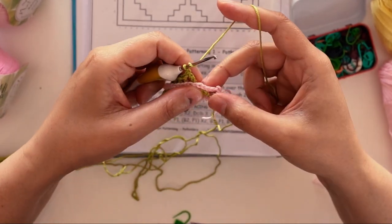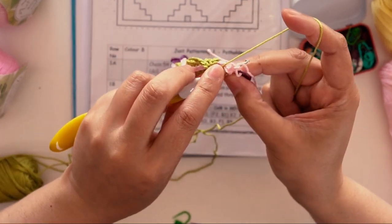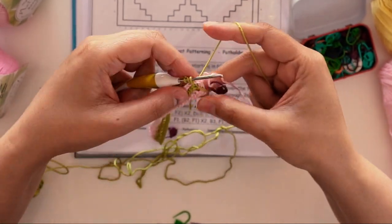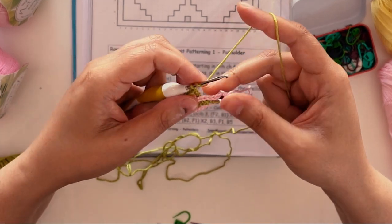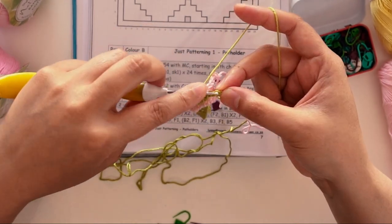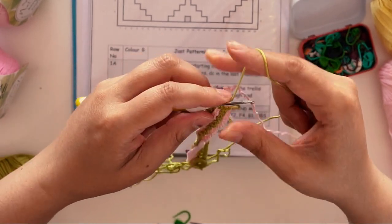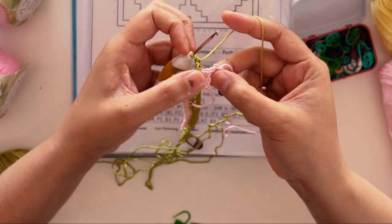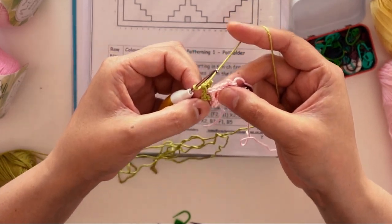Don't do this. Let's see if I can make this mistake deliberately. Don't do that. Don't catch the chain and the window at the same time. That is wrong. You don't want to lock it like that. Your work will be wrong. You will have to unpick. You're going to yarn over. You're only coming through the chain. Do your double crochet. You can see that they're not connected, but that is actually correct in this scenario.